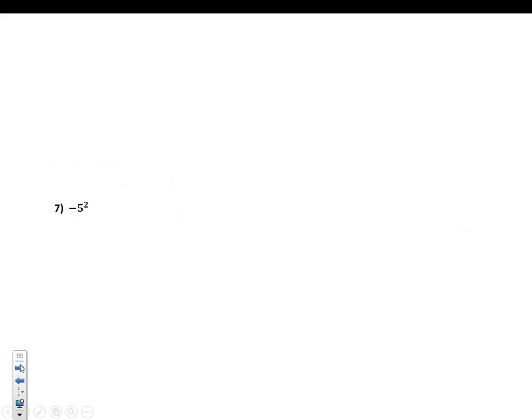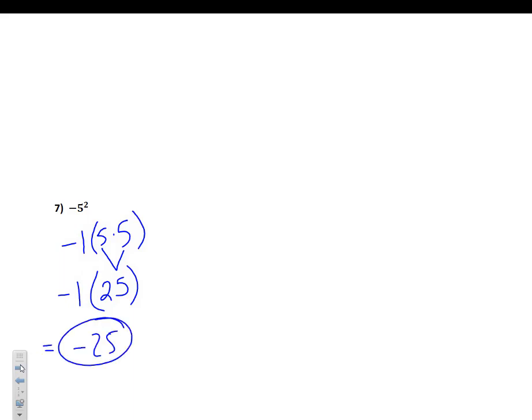So moving right along, we're going to do some examples. Now, I went kind of fast there. Make sure you pause, go back, and write that down as you need to before you join us here. In number 7, we have negative 5 squared. If you refer to the notes right above, this is going to be negative 1 times 5 times 5. We know that 5 times 5, we're multiplying two integers, they're both the same sign, both positive, we get 25. And now we have negative 1 times 25. We're multiplying, the signs are opposite, so we get negative 25 as our answer.